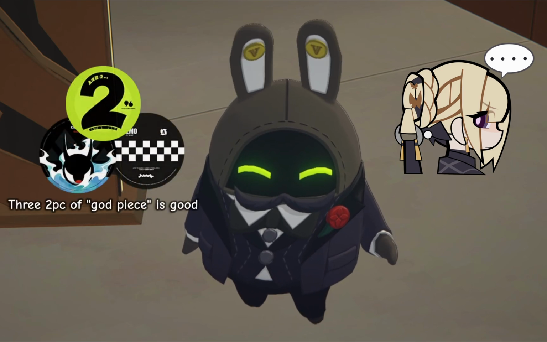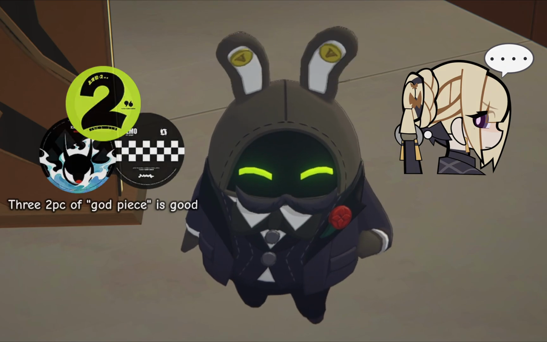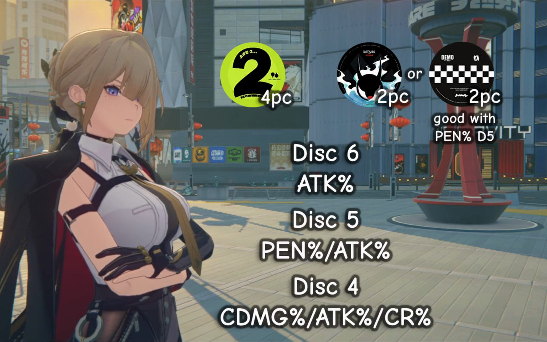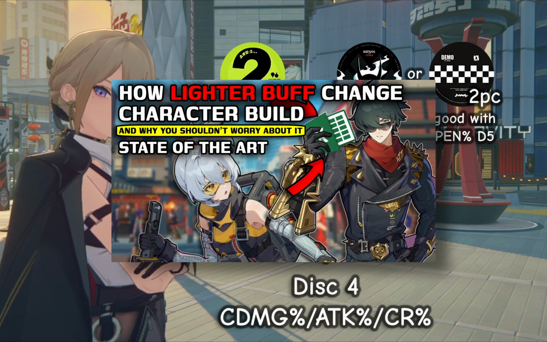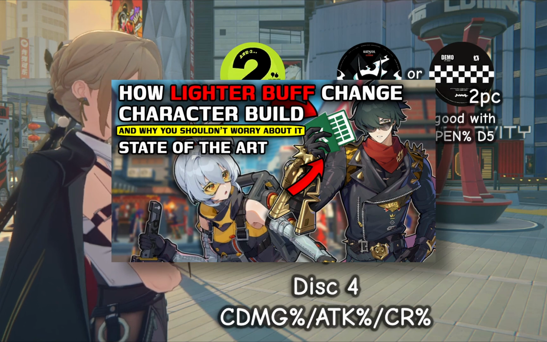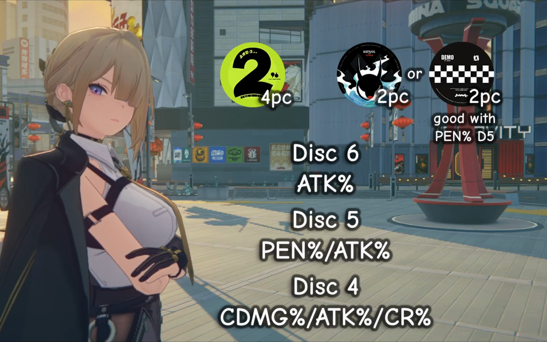In my testing, using a 3-2 piece on Eve would give equal results as long as all the drive discs have good substats. And as a DPS, Eve's main stats are pretty straightforward. Attack on D6, pen ratio or attack on D5. Pen would be the better main stat here if you play her with Lighter, and 2-piece Puffer Electro also becomes good if you are using pen D5. Then attack, crit damage, or crit rate on D4. Choose the one with the best substat.